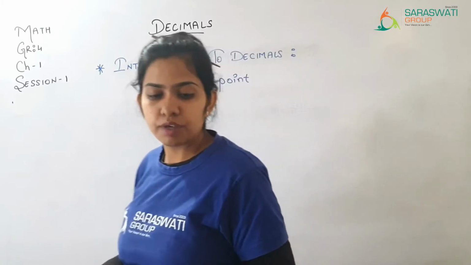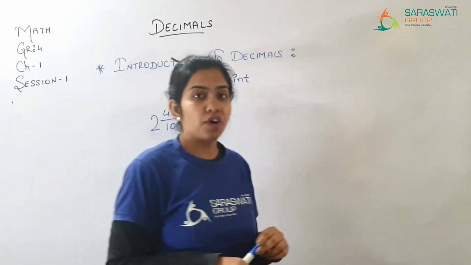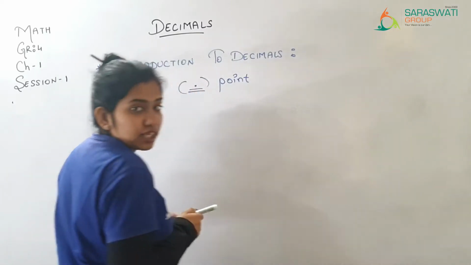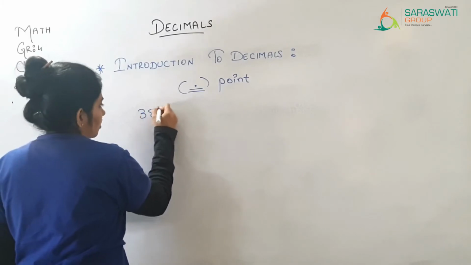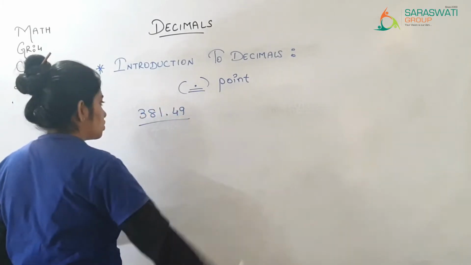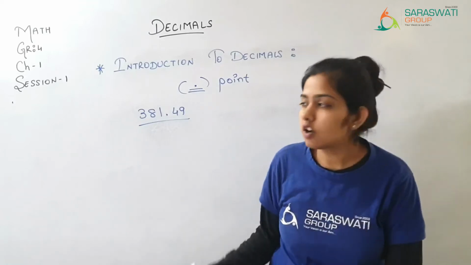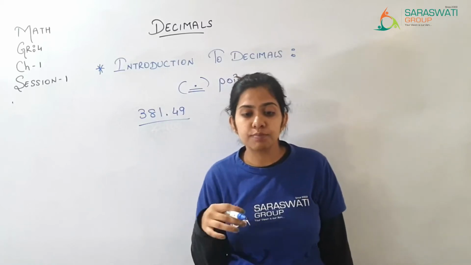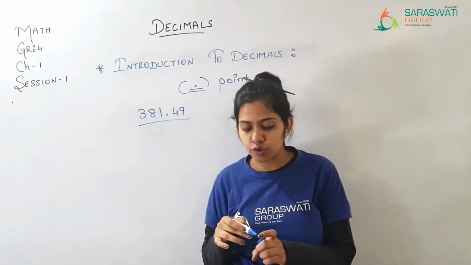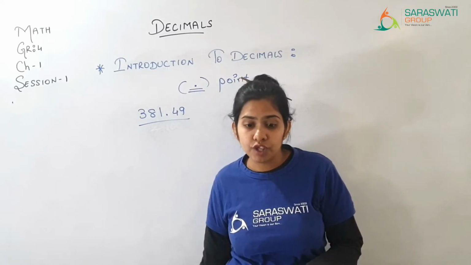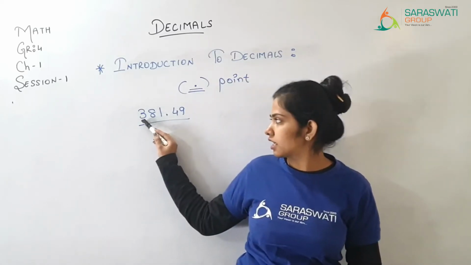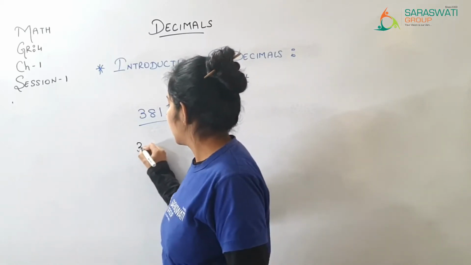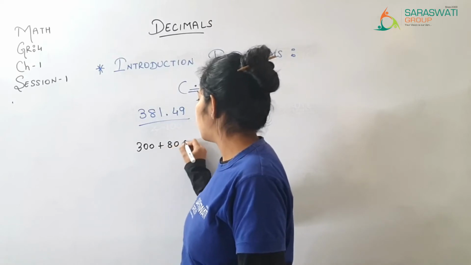So now consider the number 381.49. Now it is something different coming. 381.49. Now if it is said that आपको ये fractional means expanded form में लिखना है. Now you are supposed to write this in expanded form. तो आप इसको expanded form में कैसे लिखेंगे? पहले तो आप ऐसे 381. तो expanded form क्या हो गया इसका? 300 plus 80 plus 1.